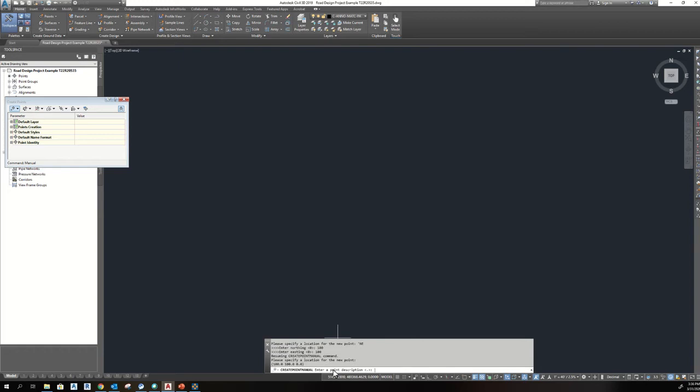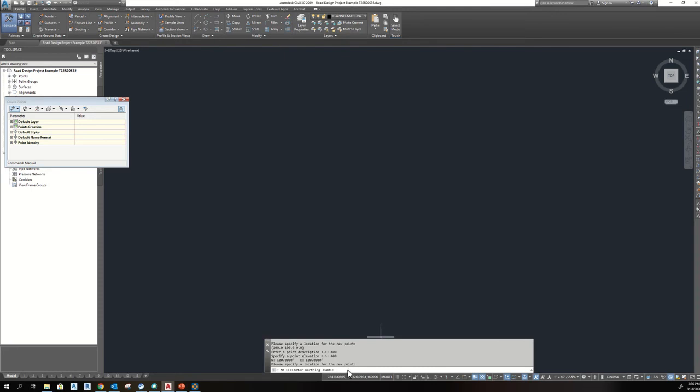Now the elevation will come off of that map. I don't have the map sitting in front of me, the one that you did for hand contours, but I'm just going to go with say 400, not 4,000, 400, okay? And I hit, oh, that was the description, sorry. The elevation is 400. Hit enter, okay? So that should have created a point way off in the middle of nowhere. This is another drawing I'm in here. So it's all locked up right now. But let me enter a couple more, okay?